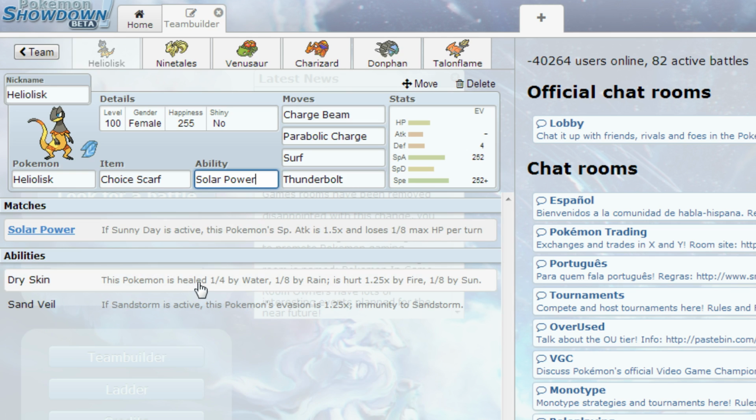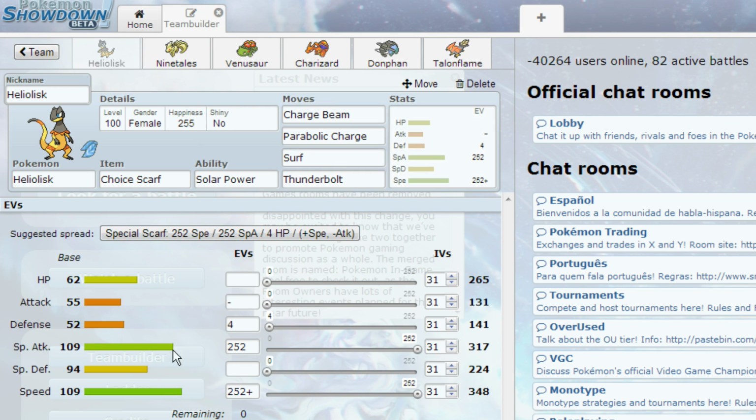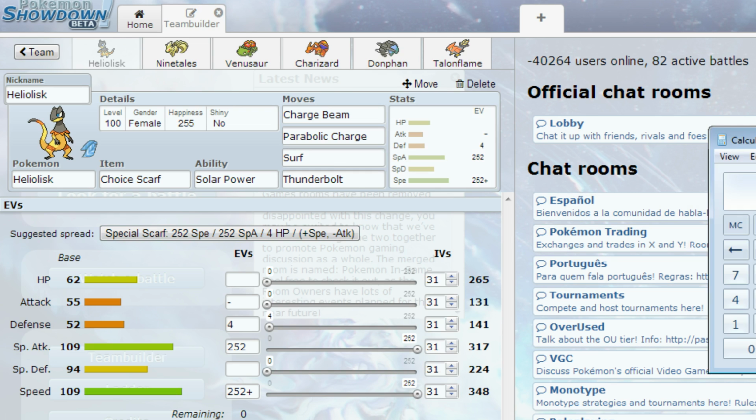I originally had this on a Rain team, but I couldn't come up with enough team members, so instead I did a Sun team and gave it Solar Power. And then if you're putting this on maybe a Sandstorm team, you would give it Sand Veil. I originally had it on that before I did the Rain team, too. And then the moves: Charge Beam, 70% chance to boost your special attack by 1. So it's pretty good considering you have a bajillion in special attack with that special attack boost.